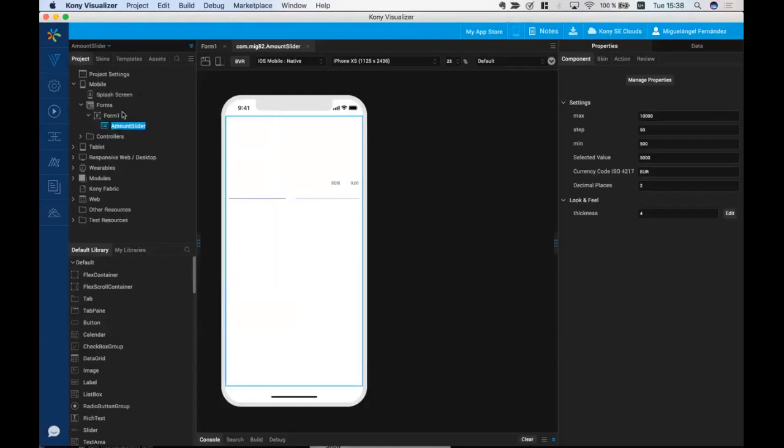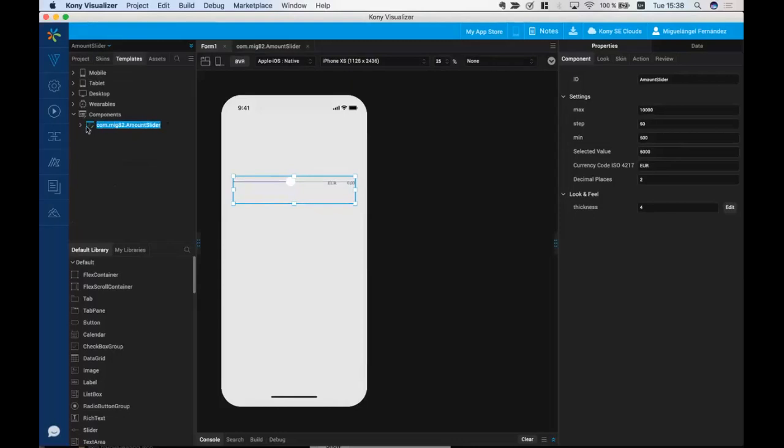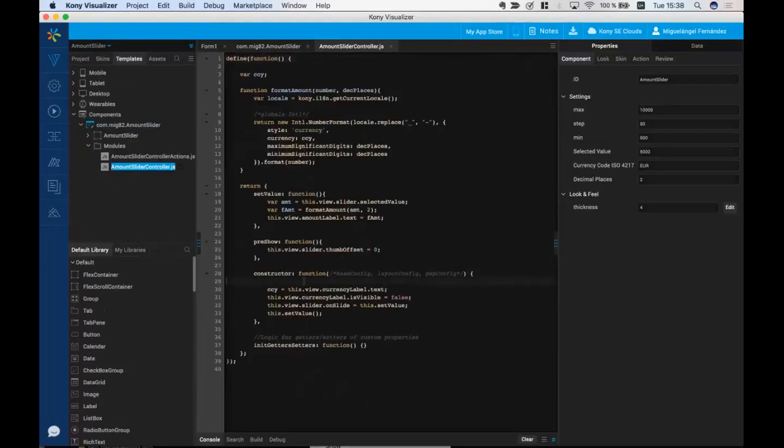Now, if I look at the component instance on the screen, I'll see that there is an additional field now for decimal places. Now, if you are creating a custom property like this, then there is still a bit of code that you need to write in order for this to work. So let's go back to the component's definition, and here I am going to add a debugger statement, to stop the execution at this point.